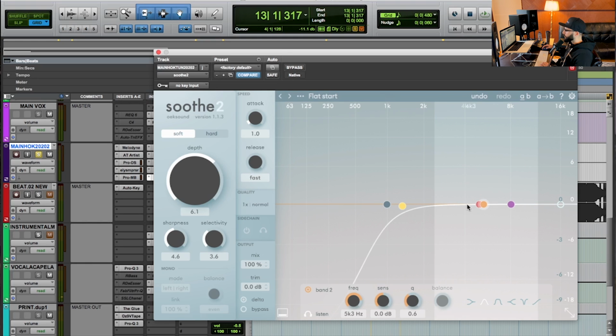So somewhere like that, you can hear obviously what we're losing, right? And I'm pretty sure when I put this into context right now, which I'll do in a moment, you're going to hear that this is too aggressive overall, right? I'm sure the depth is a little bit too crazy and all that, but just check this out. I'll play you where we're at.